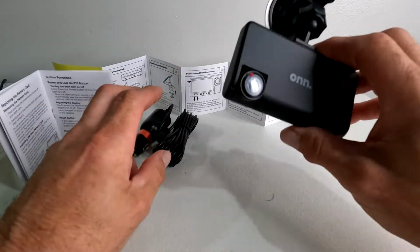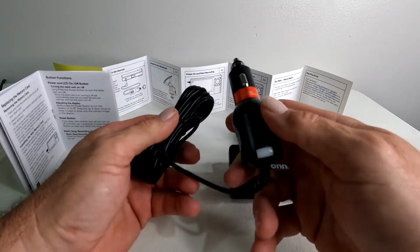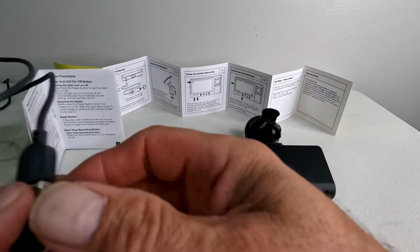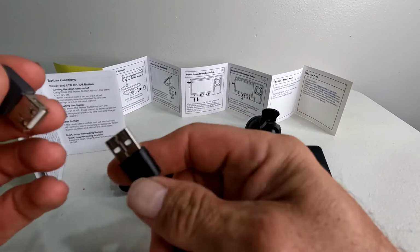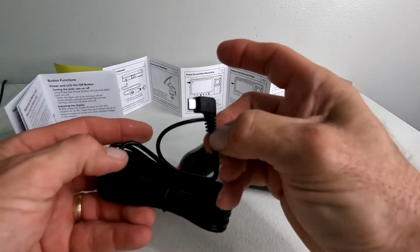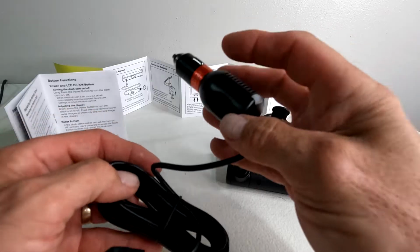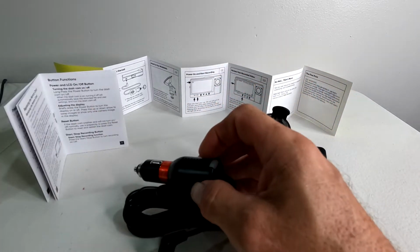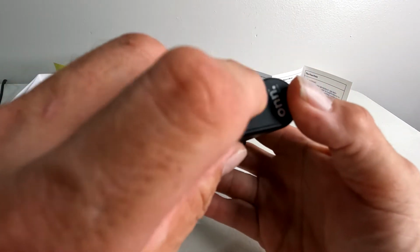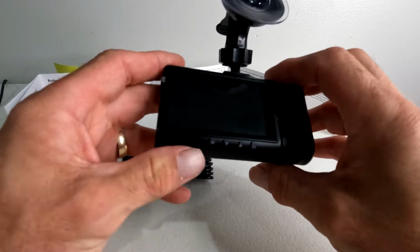So here's what's in the box. We've got the camera, we've got a charging plug for your car. I usually just plug this into a regular USB port in the vehicle, so you'll probably have to buy a cable if you don't already have one. This has a micro SD head on it, so get you a USB to micro SD cable if you don't already have one. Most people have those laying around. The dash cam actually does have an SD card in it, so it's got a 16 megabyte SD card built into it. Well, not built in, but came with it.